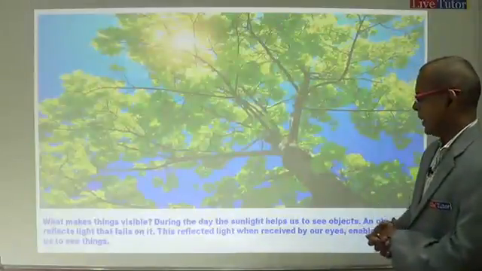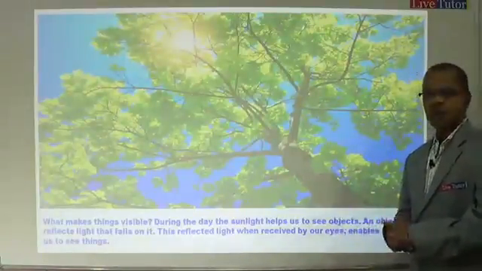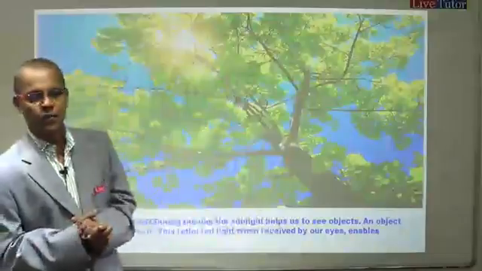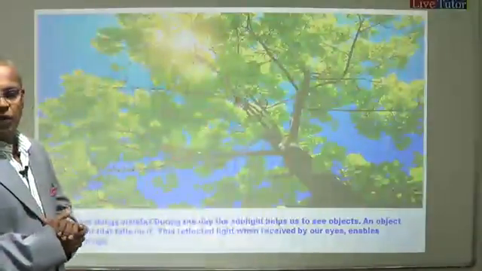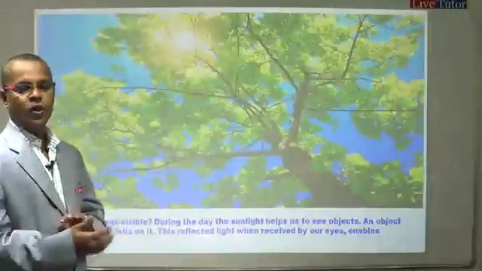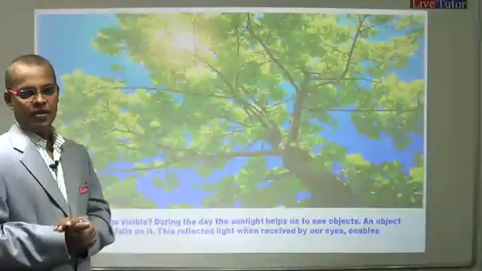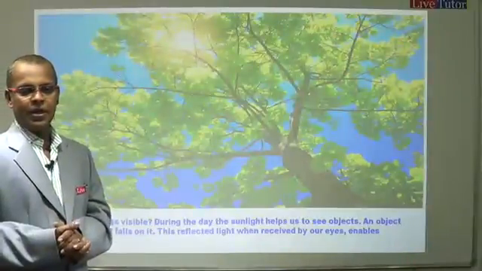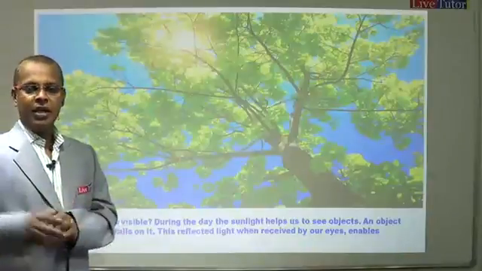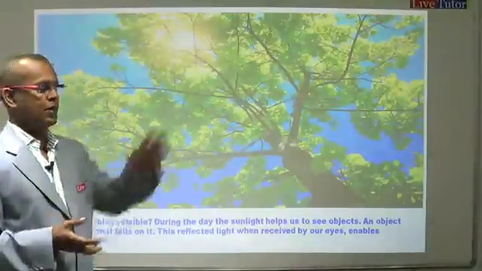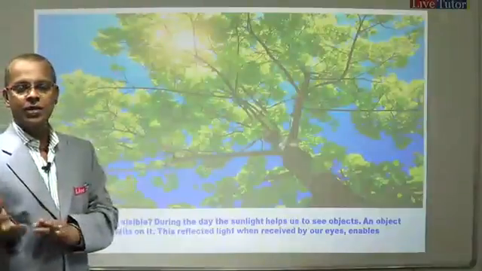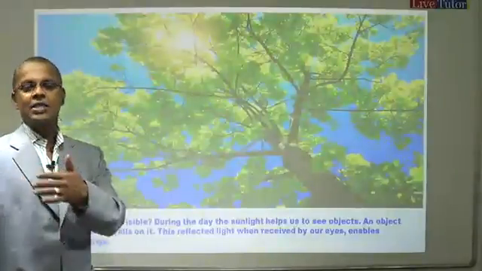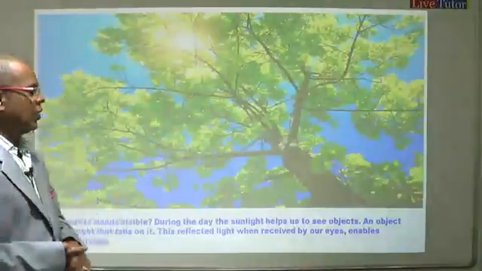Let us see one by one. This reflected light, when received by our eyes, is what enables us to see the objects. Though light falls on the objects, the light after falling on the object should reach our eyes. Then only will we be able to see the things, so that the things become visible. Why am I saying this? Because the light may be falling on some object while you are standing somewhere else. You cannot see the object because the light falling on it should reach your eye, within the vicinity. Then only you will be able to see the objects.